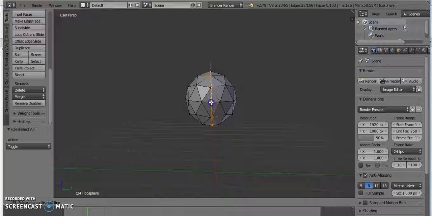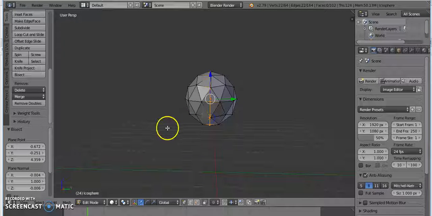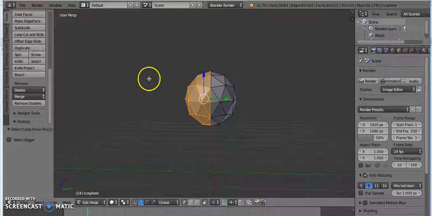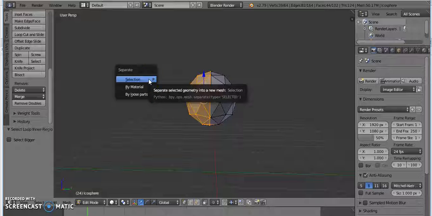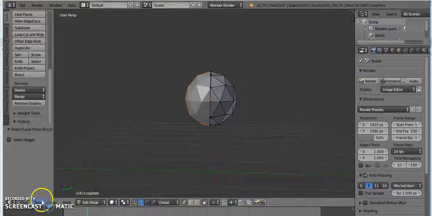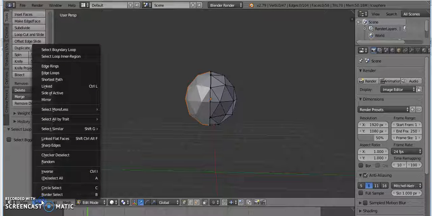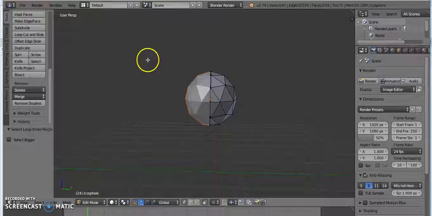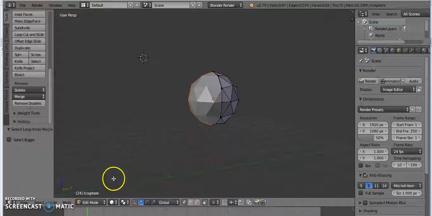So after you selected your whole model, we're going to go ahead and cut it in half. Doesn't have to be perfect in this case, because it's just a demonstration. And we press P, and you click selection. After you clicked that, as you can see, you clicked select loop inner region. And then you got one half of the model made here.